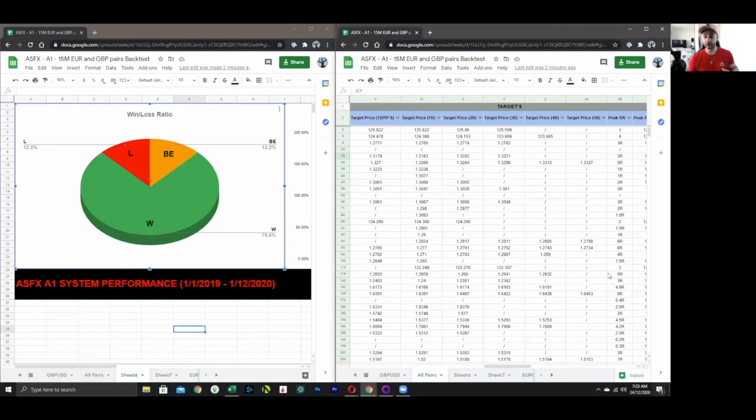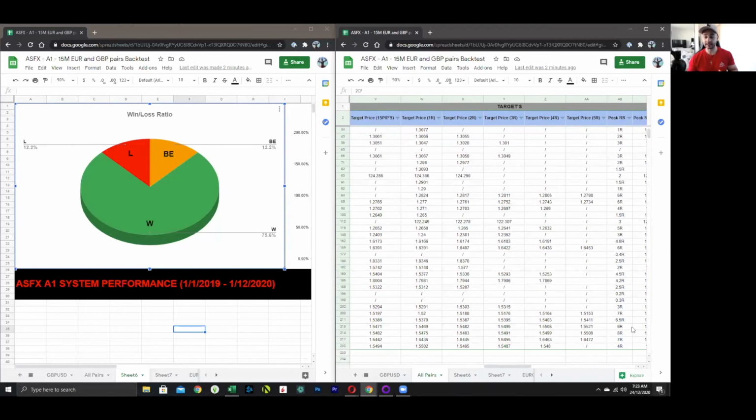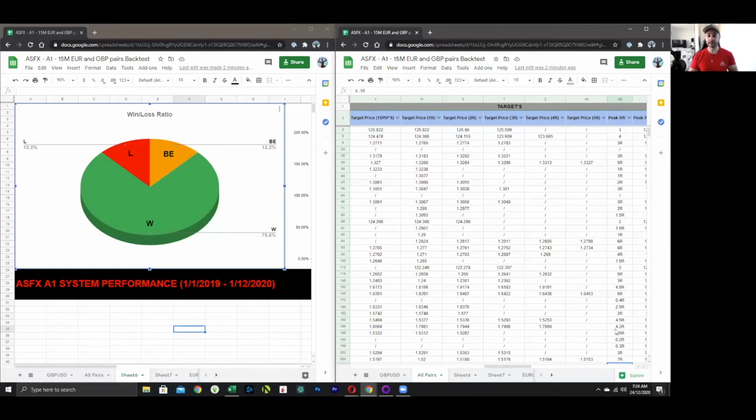Okay. And I forgot to get the averages on there, but you can see some pairs were going like at the end like 8R plus, 6.5R. Wow. So obviously the way we trade, we like to leave a little bit of our position in, and we kind of scale out at our multiples. Yep. So with your Euro CAD trade yesterday, for example, if you're going to take targets at like 2R and then be out of the trade, especially if it's nowhere near the average daily range, you could just ride that all the way up. You're just leaving money on the table.